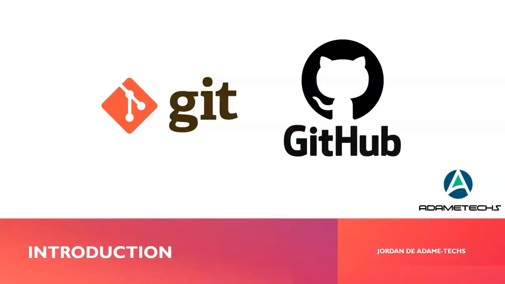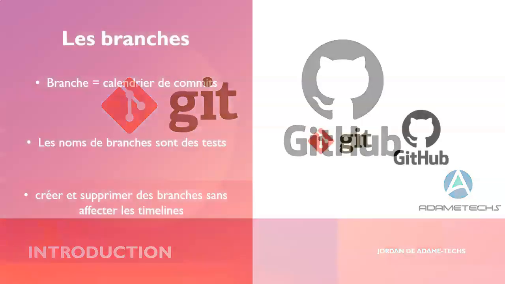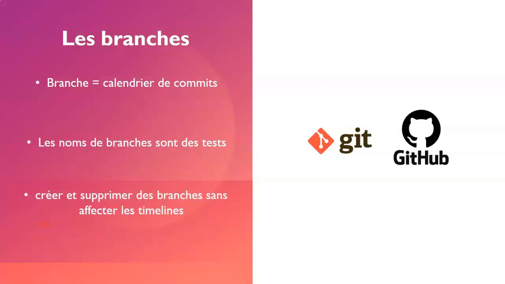Branching and merging are important concepts in Git. Git facilitates the creation of branches and merges better than previous tools, and therefore many workflows depend on it. As we have discussed before, a branch is just a commit timeline. More precisely, branches are names or labels we give to a timeline in Git. We can create and delete branches without affecting timelines. All we do is create or delete labels in the Git commit history.